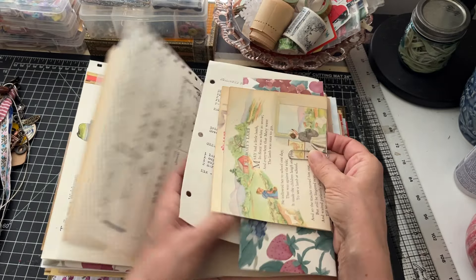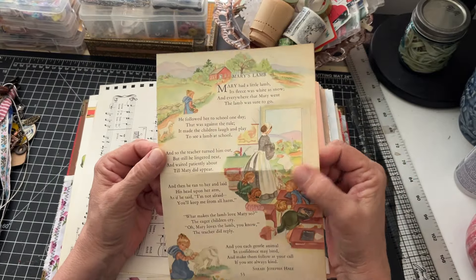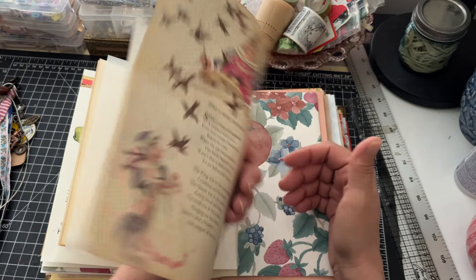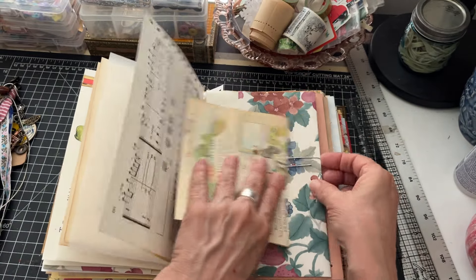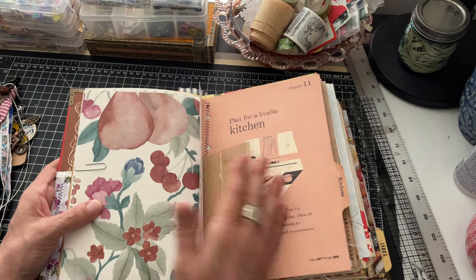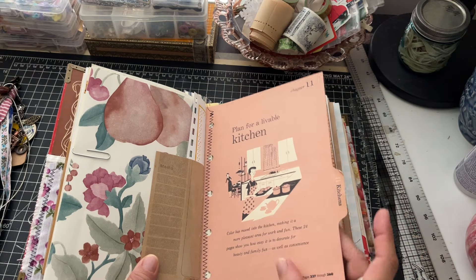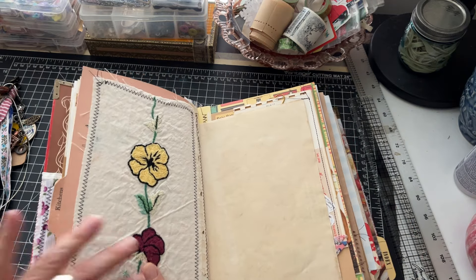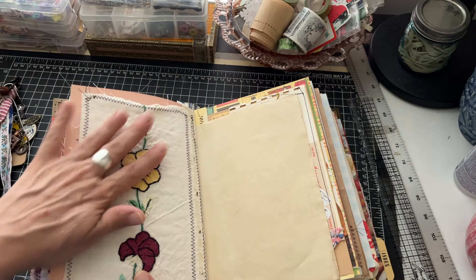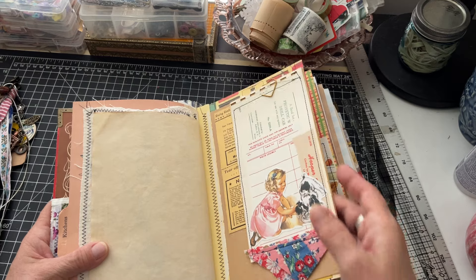This was a Child Craft page that I pulled out to use but didn't end up putting in the book - it's Mary's Lamb, and on the back it's Sing a Song of Sixpence. These little edges of the pages on the other side have some tabs from a decorating magazine. This is an old linen that I made into a pocket - there's nothing in this pocket because this thing is so stuffed.